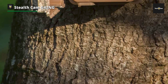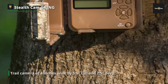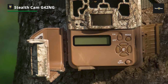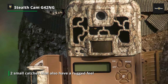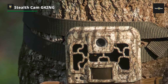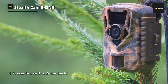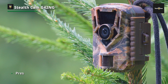The front cover is released by two small catches that feel rugged and make a satisfying snap when locked. When the cover is open you're presented with a two-line backlit LCD screen, a quick-set programming switch with five positions, a menu and enter button, and a four-way control pad. To the right side are the SD card slot and a micro-USB port for PC and Mac connectivity. The G42 NG takes eight AA batteries housed at the camera's base, and overall build quality was excellent.